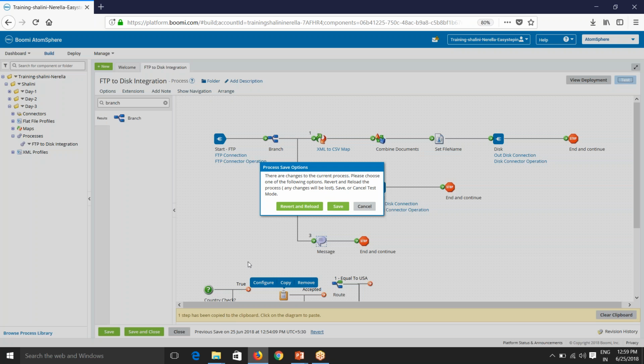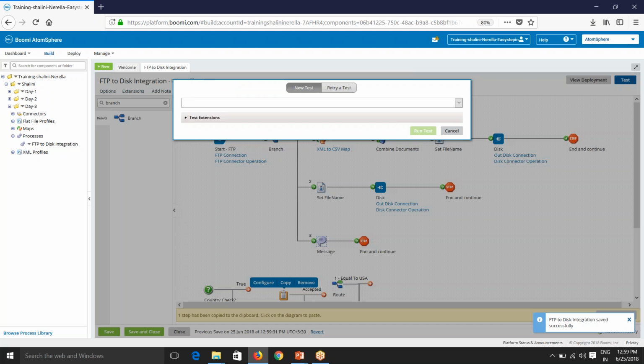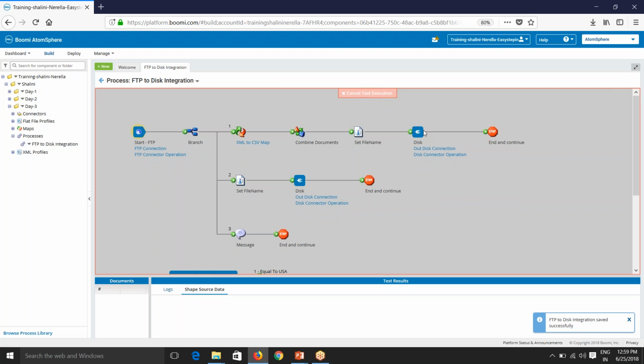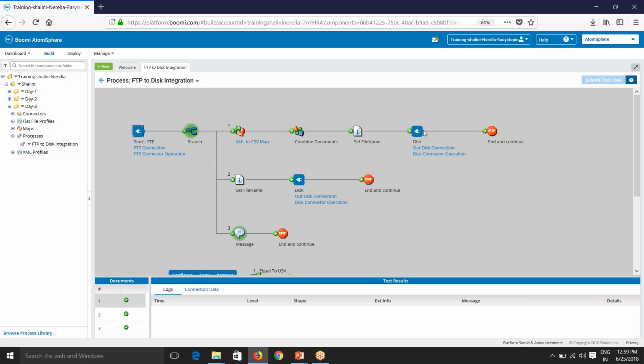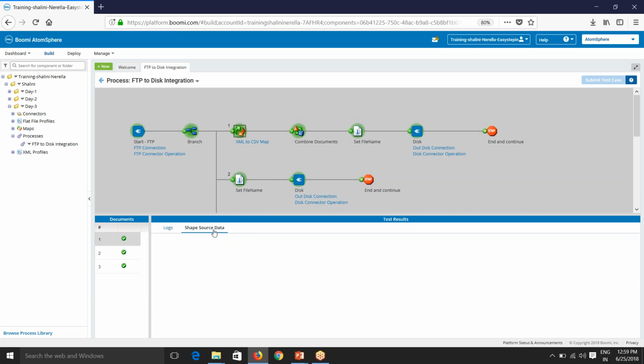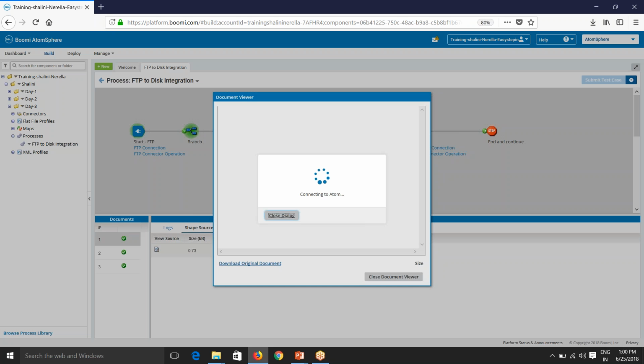So let's execute this. See here, each shape is executed in sequence for us. Now you can observe one thing here. The same document. So it sends the copy of the document to each path. Got it?